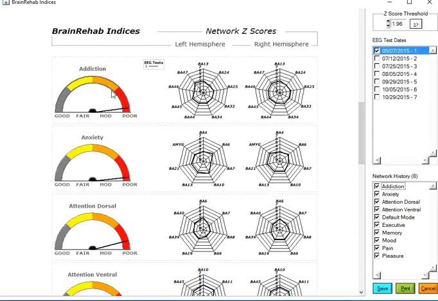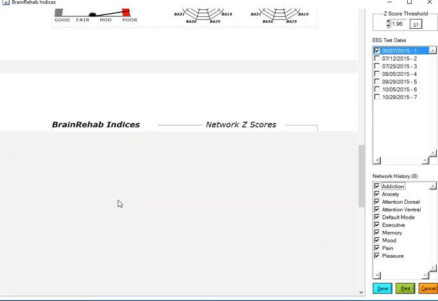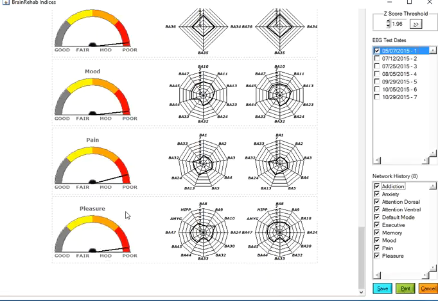And you can see for each of these networks, the distance from normal for the addiction network, anxiety, attention, default, memory, mood, and of course, pain network. And you can see that Brodmann area 13, for example, and Brodmann area 32 are the most deviant from normal in the pain network on the right side.